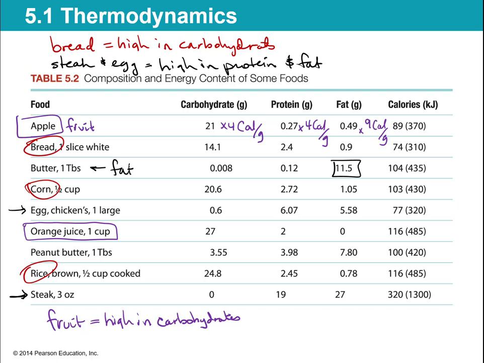So notice that it's got carbohydrates and protein and fat. So it's really kind of a combination. And it's because peanuts, it's really how the peanut plant stores nutrients around its seed. So the peanut is really its seed. And so it stores all these nutrients so that when that peanut plants in the ground and grows a new plant, it has all those nutrients to start from. That's where those numbers come from.